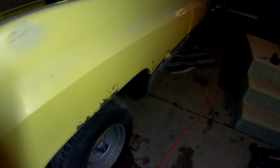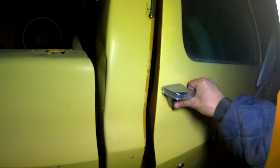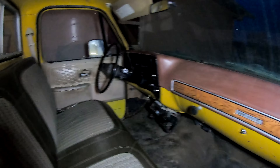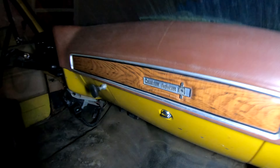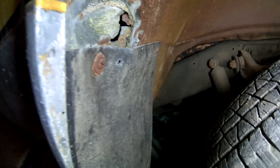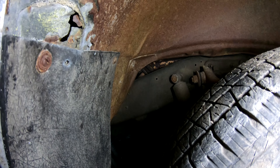To catch you guys up: me and Clayton did some work on the brakes the other day. Clayton sat in here forever, pumped the pedal a gazillion times, and eventually we had pressure and we bled the brakes — it took forever but eventually it started working. The next step was to put it in gear and see if the transmission worked, because one of the original issues with this truck was that the transmission didn't work at all. When we tried that, none of the gears worked, so I'm under here again investigating.